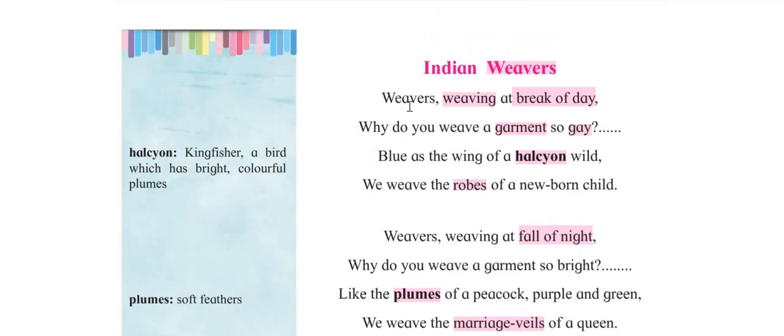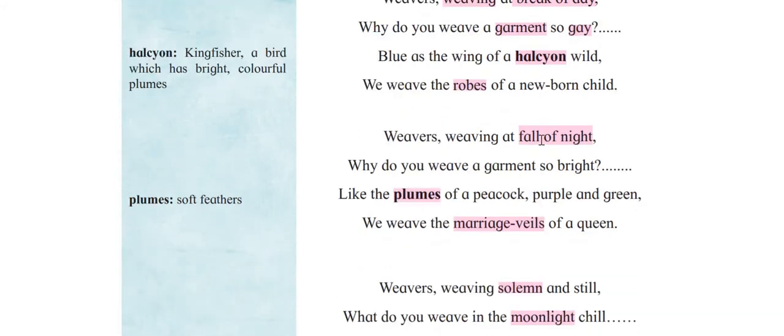Now this color blue indicates the beginning of life. Okay, and this entire paragraph indicates the first phase of life, that is newborn child, and the garment is so happy and cheerful. And why are they so happy and cheerful? Happy and cheerful because a new life is coming to earth. So the mood related to newborn child is the mood depicted here. We move on to the next paragraph.